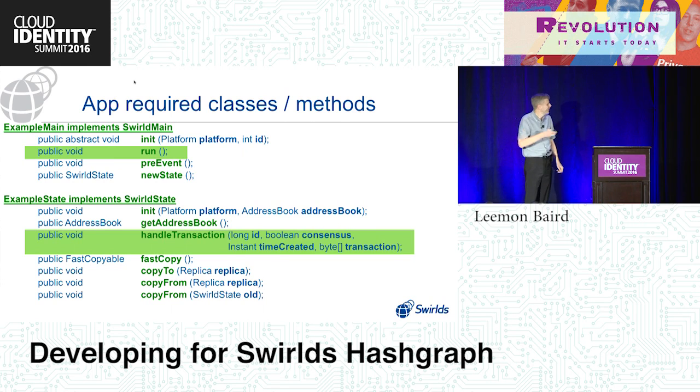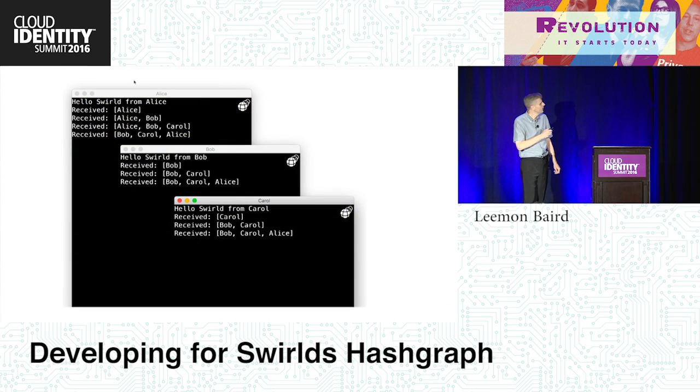Okay. I'm going to go forward then. Here's what this Hello Swirld app looks like when you run it. Here's three instances running. Here I put the windows overlapping just to make you understand they're really windows, three separate instances running. And all it does is it says, hello Swirld from, and then its name. And there's ways that you can ask the platform, hey, who am I? What is my name? So you can find out from the platform that this one's Alice, Bob, and Carol.